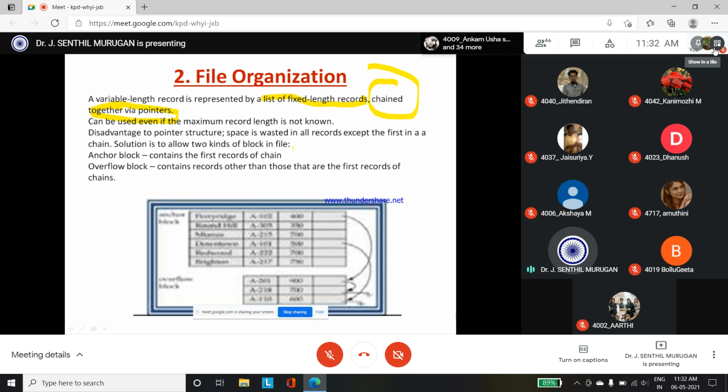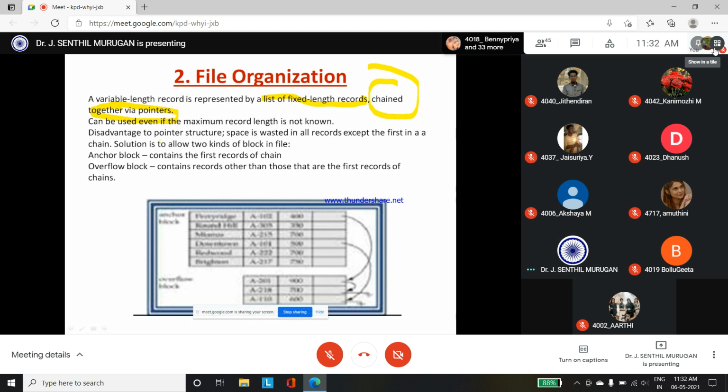What is called a chain? It will have a link via the pointer. You know what a pointer is, and it holds the address of the particular record. Through the address, it will link. Like that, you have a list of fixed length records chained together via pointers.